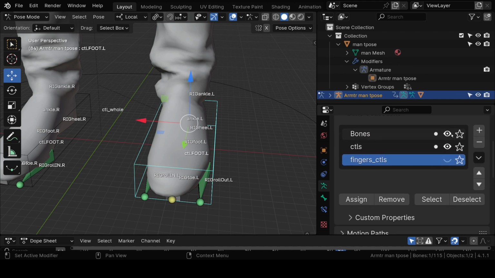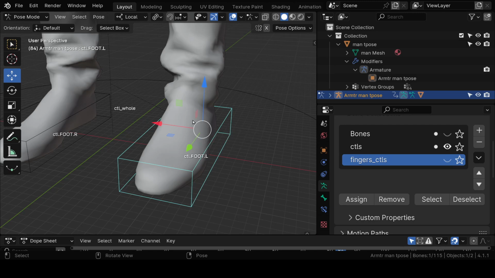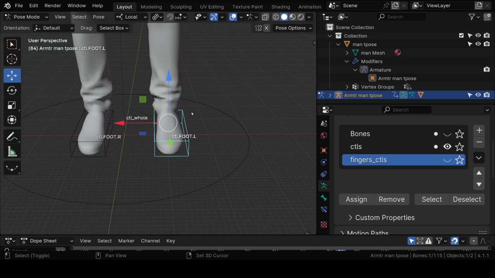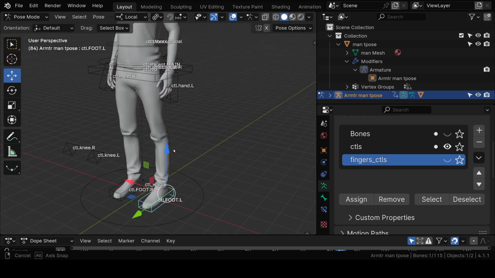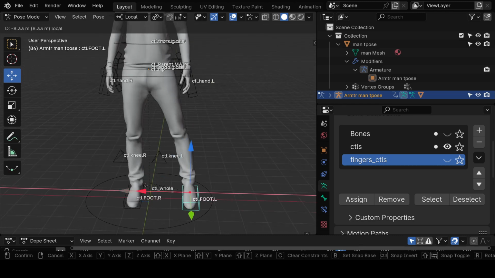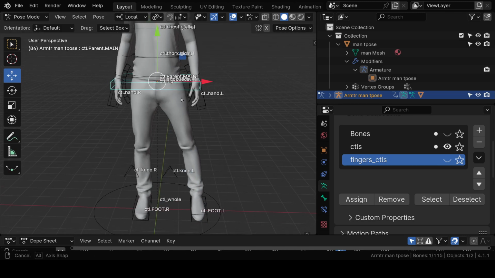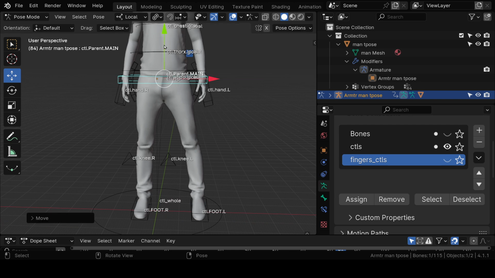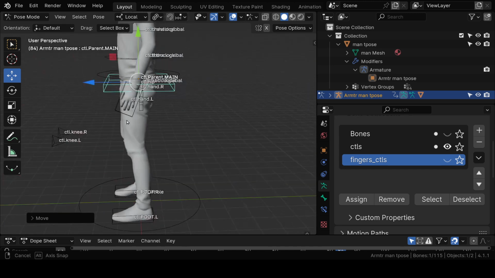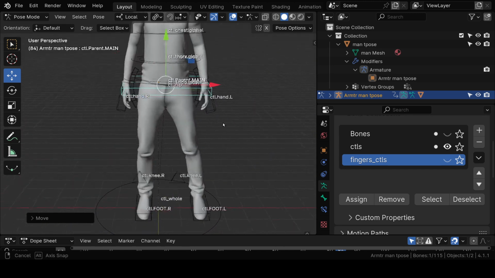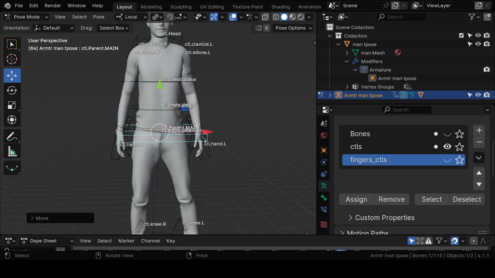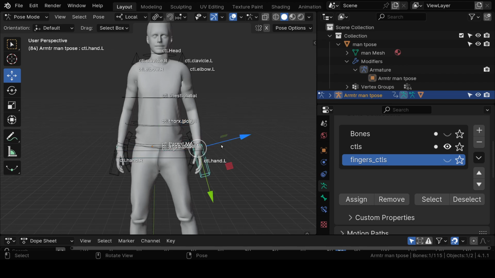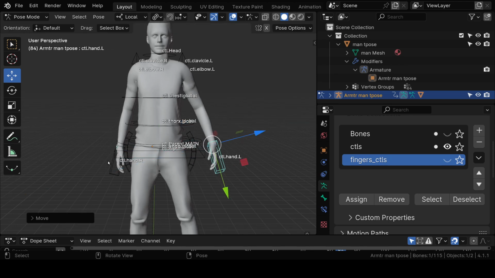For that purpose only, we should hide the bones first. Only controls we should keep. See, now we don't see any bones, so we will see only the curve controls. We can easily figure out and move it. So I'm just moving this leg like this, and then this parent control also I'm moving, and then a little I'm making him balance on the knee also. So like this, I'm making him stand like this.